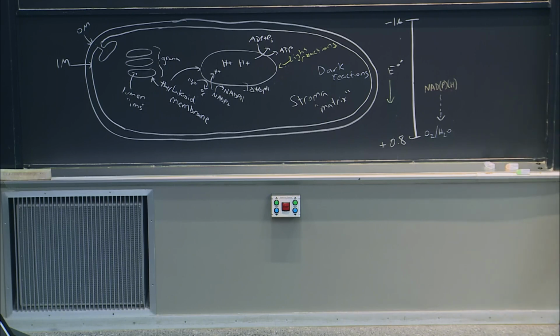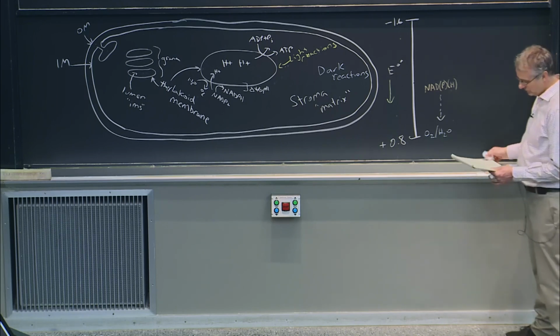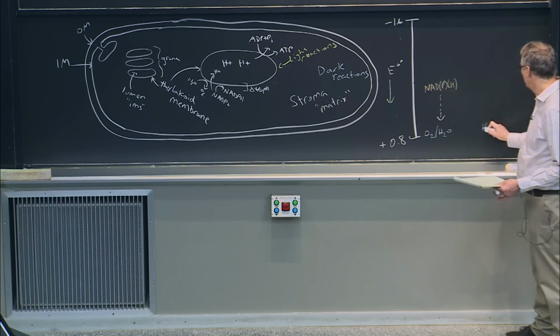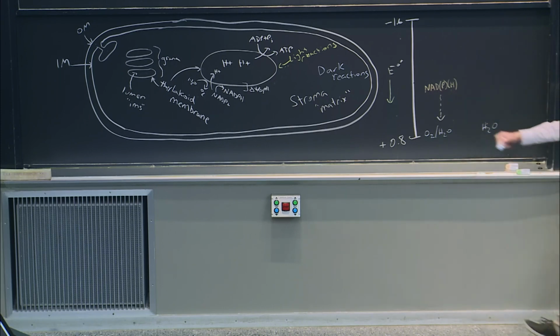That favorable energy release is what can be coupled to proton pumping to generate delta psi and delta pH, and allow the cell to do other work, all right? Now, you cannot change the properties of water just because you add light to it, all right? So it still sits at this standard reduction potential.